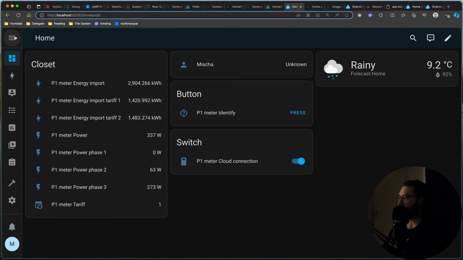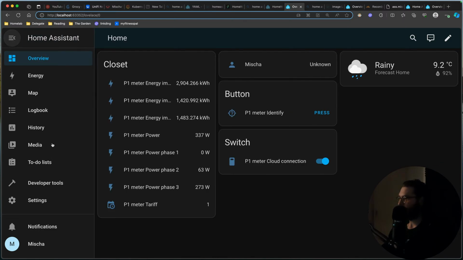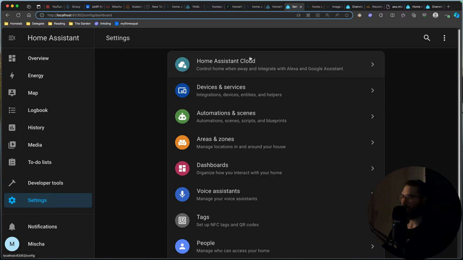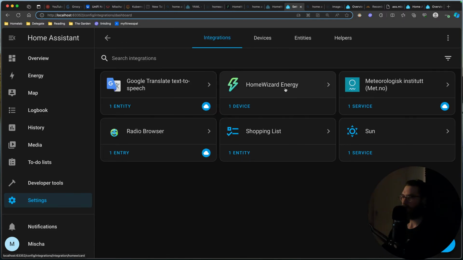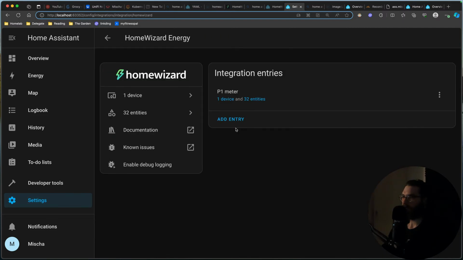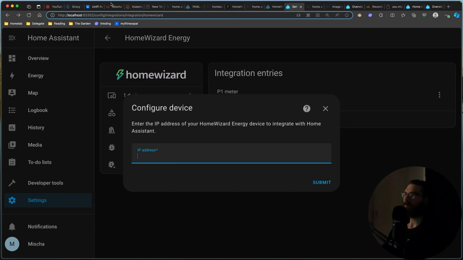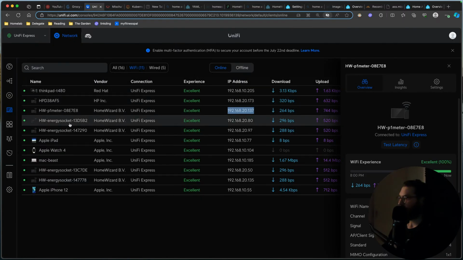Let's see, can I do the next one? Settings. Home Wizard Energy. Let's add another one. Here is an energy socket. Let me see which one it is.